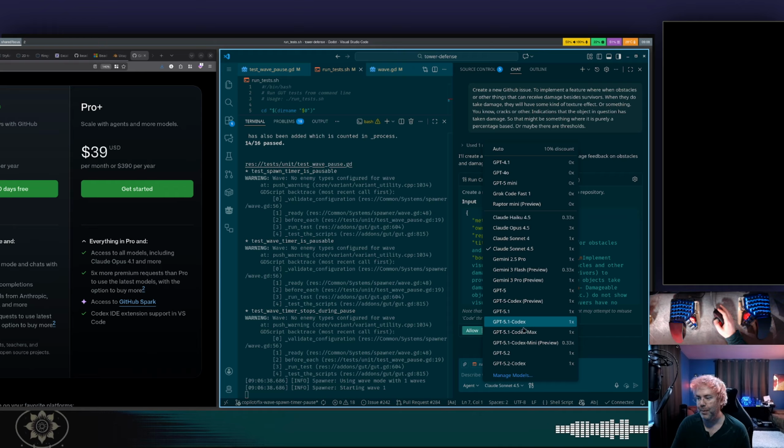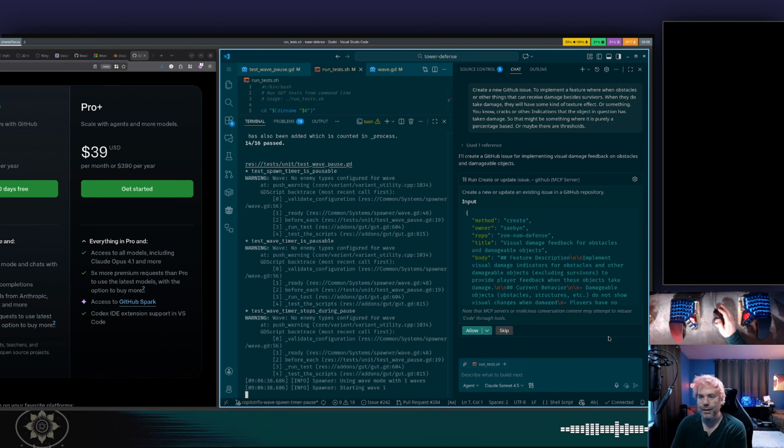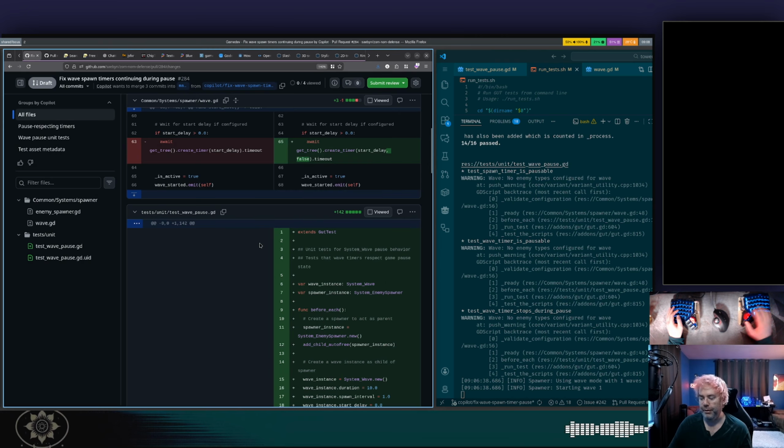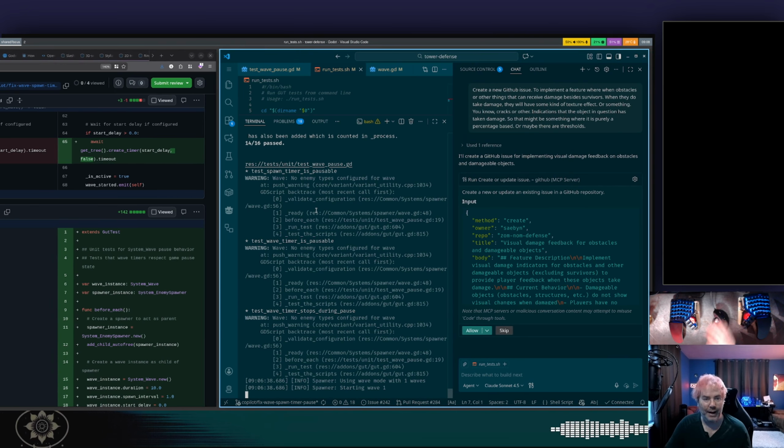But Claude Opus 4.1, 4.5. Lots of models, but I've been pretty happy with Claude Sonnet 4.5. I have played around with Opus 4.5. It is using 3x the number of premium requests, which is a downside, but it seemed maybe a little bit better on the planning and higher level thinking front.